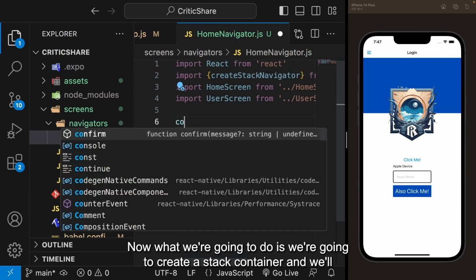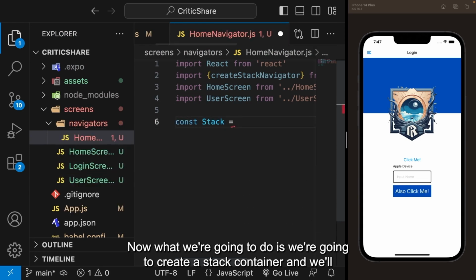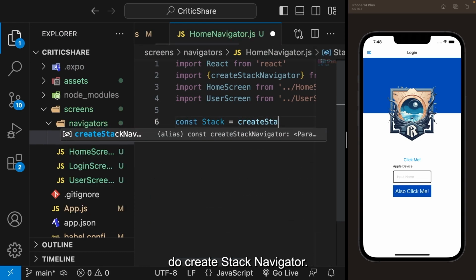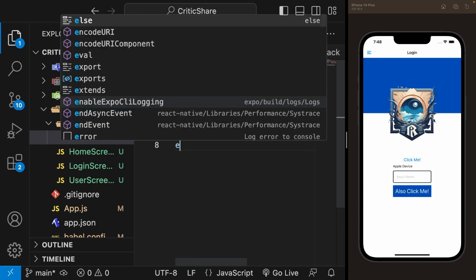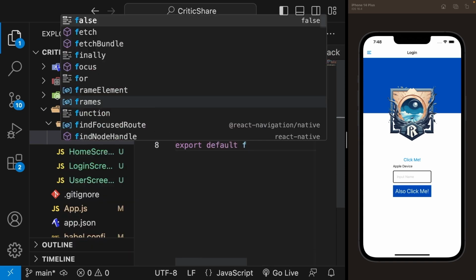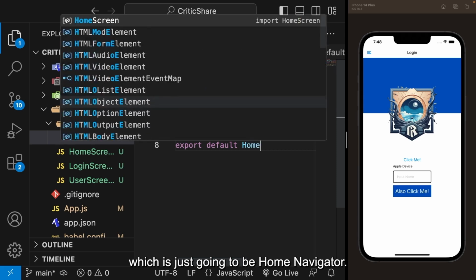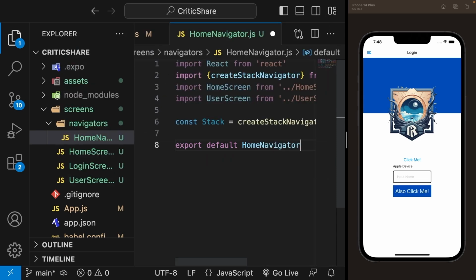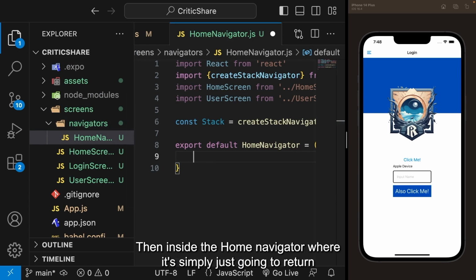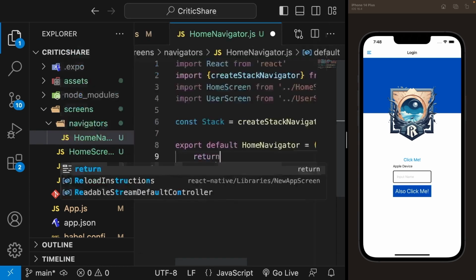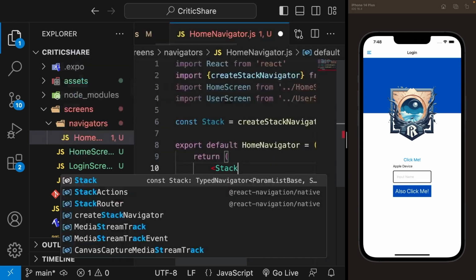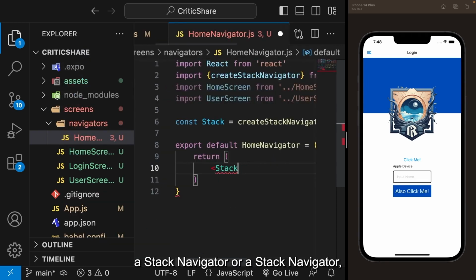Now, what we're going to do is create a stack container, and we'll do createStackNavigator. We're going to export the default function, which is just going to be HomeNavigator. Then inside the HomeNavigator, we're simply just going to return a Stack.Navigator.